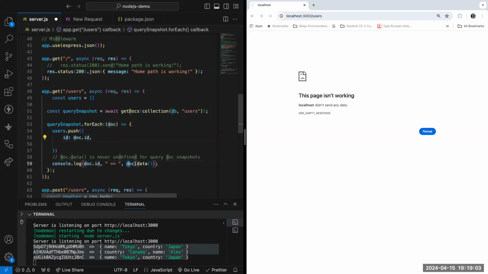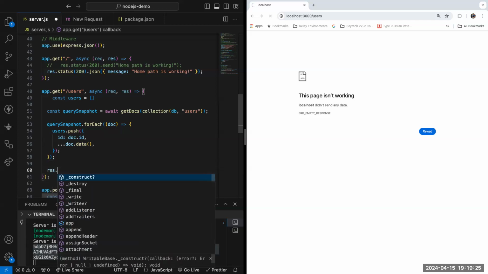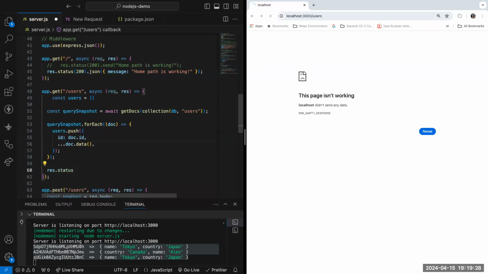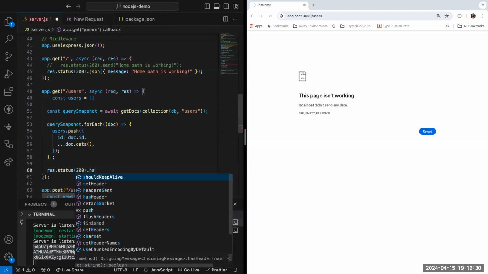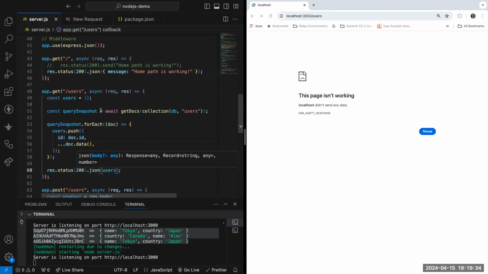And then whatever data comes from doc.data. Okay, so we don't need these over here. It's never undefined for a query doc snapshot. Right, once we get that, we can just do response.status 200 and provide the JSON, which is users.